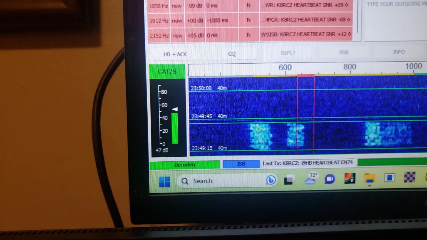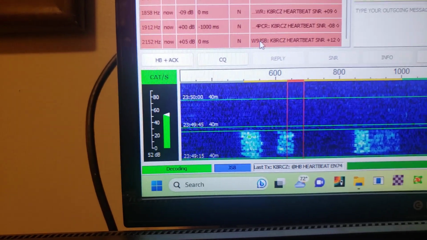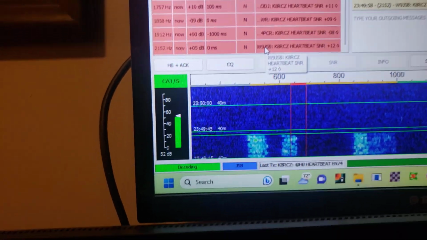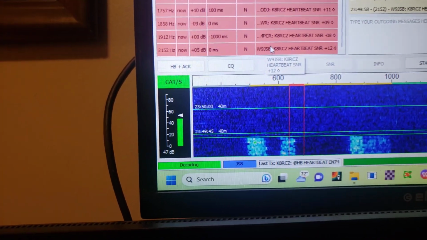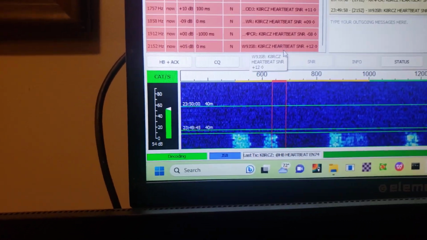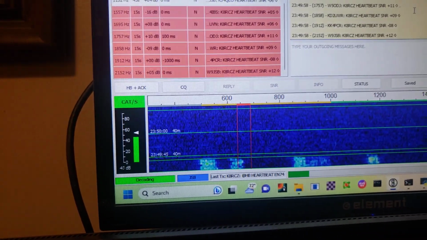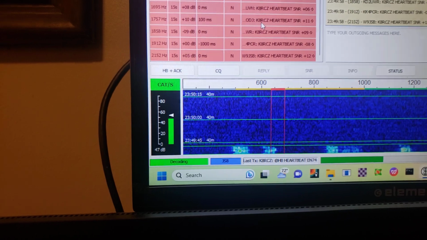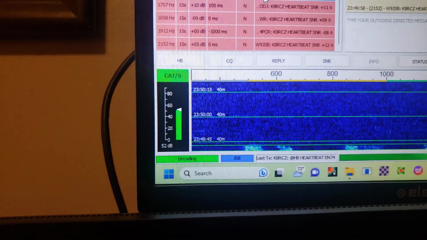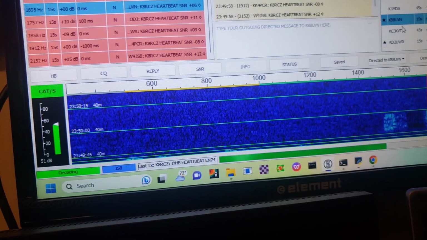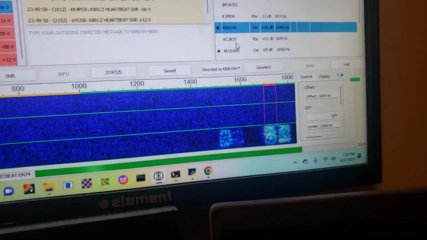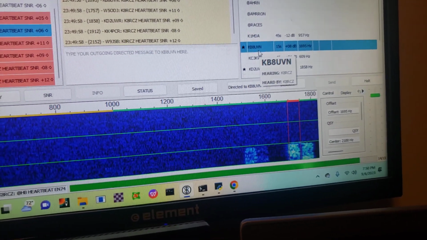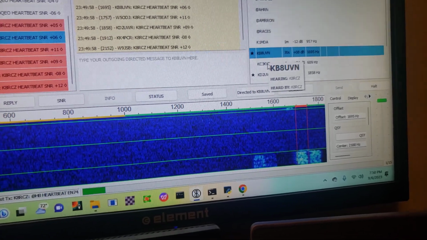So these are all stations. Let's see, Whiskey 9, I think that's Wisconsin. KB8 is Midwest.